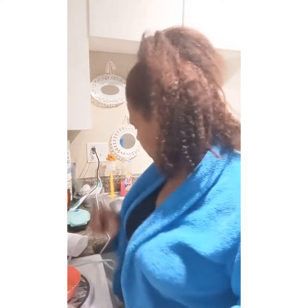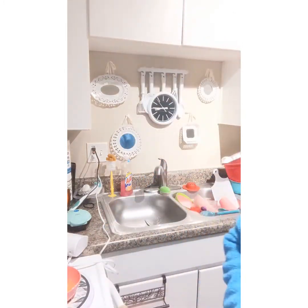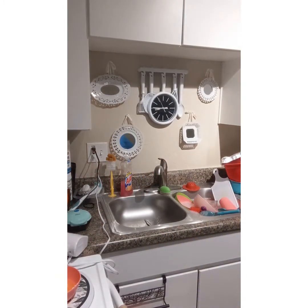I don't have any real plans for today, except I tidied up most of the place, and you see my dishes soaking, preparing to be cleaned.